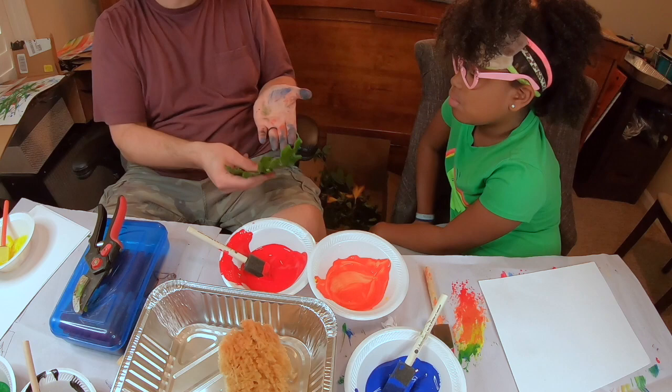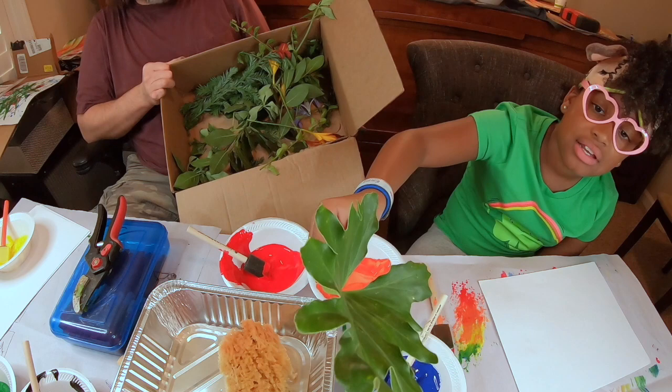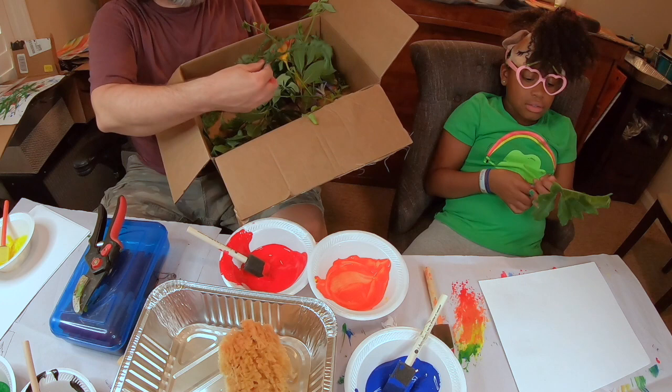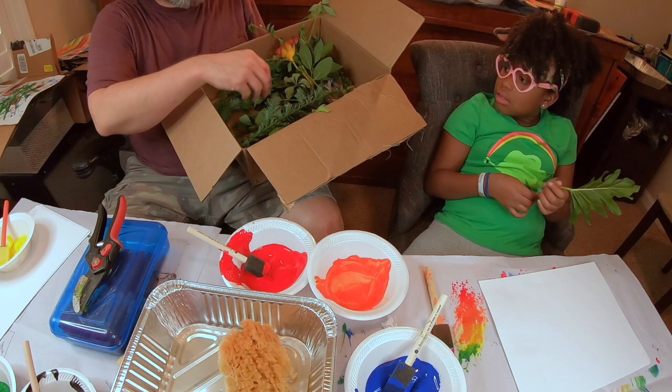It really looks fake, guys — it really looks fake. But with holes in it, it kind of doesn't and it kind of does. Before we started today, I went out in the yard and looked around and found some leaves and flowers and things that I could pull from places that they weren't going to be missed. Ask your mom and dad for permission about what you can and can't take. I was really looking for things that had interesting patterns, like pine needles, the veins in flowers or leaves — anything that you think might look cool once you've made prints of them.